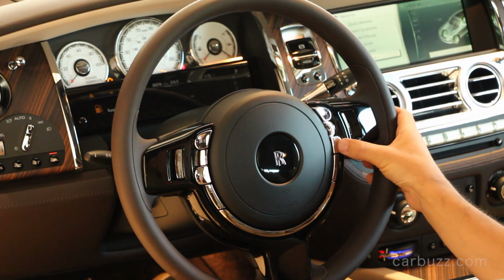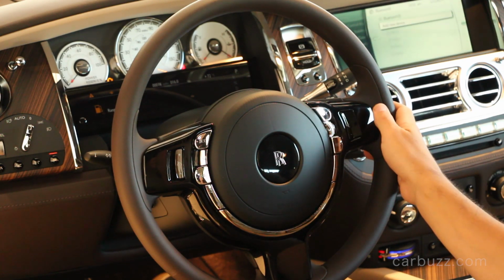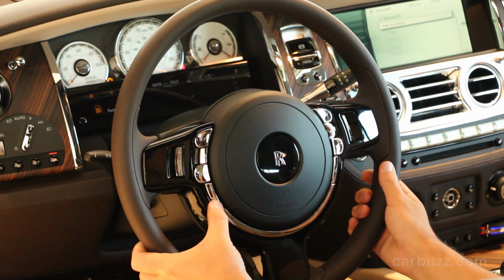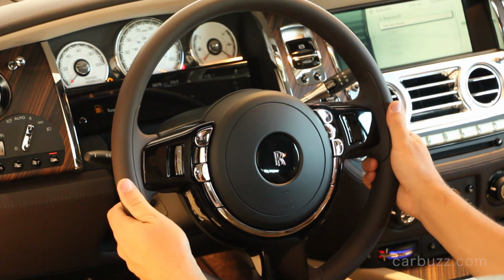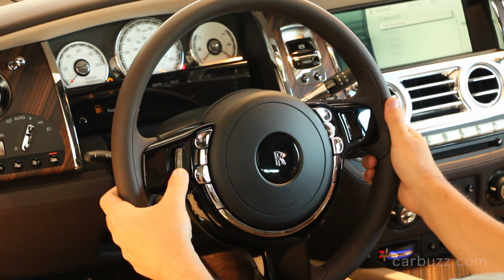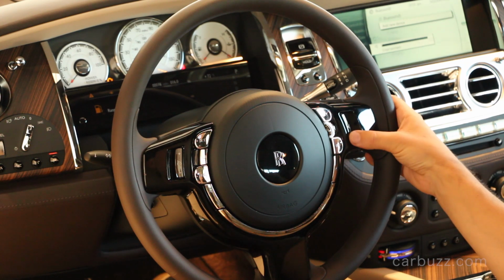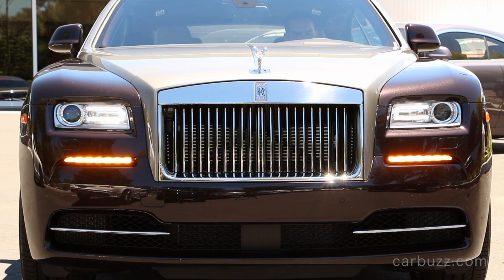The steering wheel is actually kind of big, but I think that's kind of nice because this is a big cruiser. You don't need a small steering wheel, which is really ideal for high-performance cars and track cars as well. You just want to glide this thing, and it was actually quite agile on the road. You can control most features from the steering wheel as well. It's just, this car just doesn't lack anything.